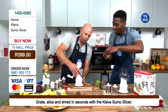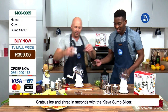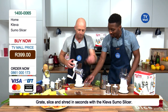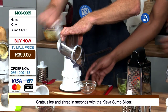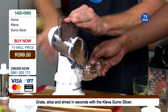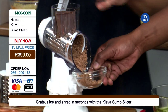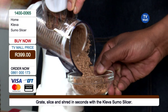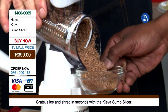One there. And just to show the viewers again, it locks in top to bottom. There we just go. Quick one over there. Chuck in your chocolate. Let me take a couple of blocks over here. Yes. And we'll grate it straight back in the bowl. Awesome. Okay, look at that. Turning here in seconds. Just look at that fine grate look you're going to get now. Look at that cake. I don't know if the viewers have been checking out that cake. It is seconds working. With a safety holder, you'll see there, it's even easier work now. Just look at that. Look how satisfying that looks. Absolutely incredible.